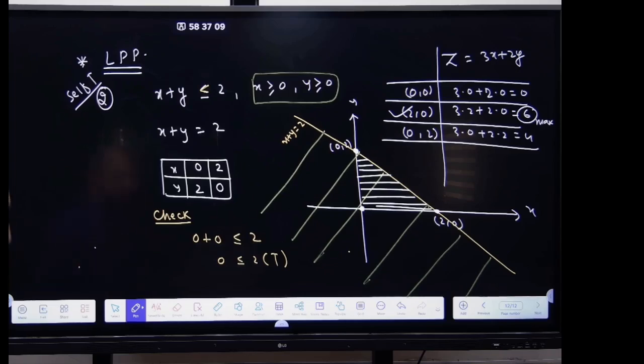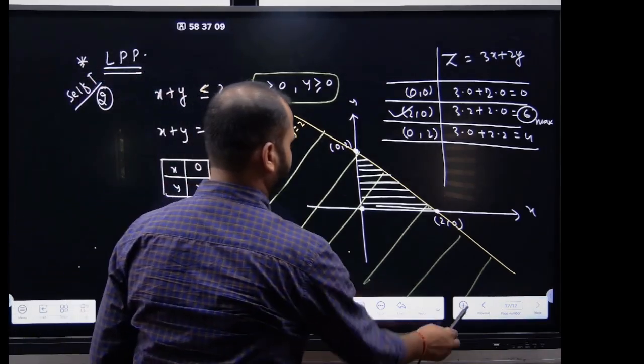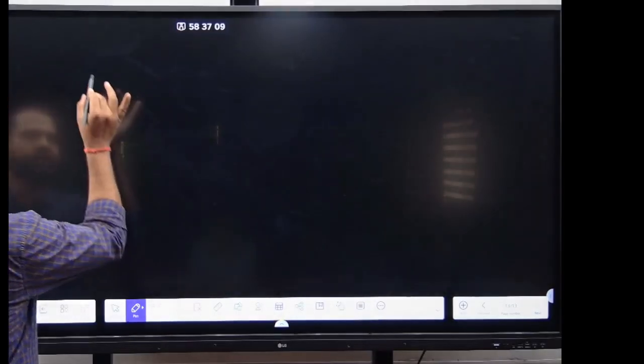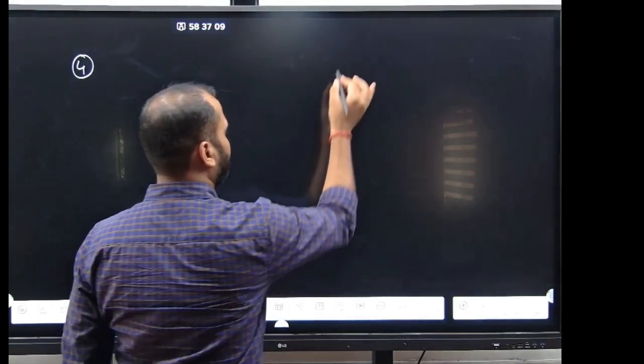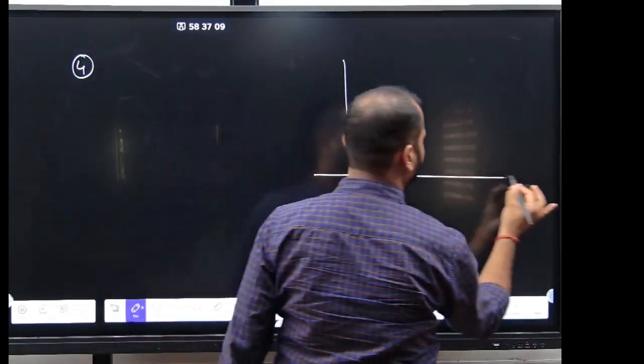Should I solve? See, you are not able to solve. I am solving here, just see. Which question? Question number you tell. Question number 4. Diagram is mentioned here, right? So, you tell me the diagram.